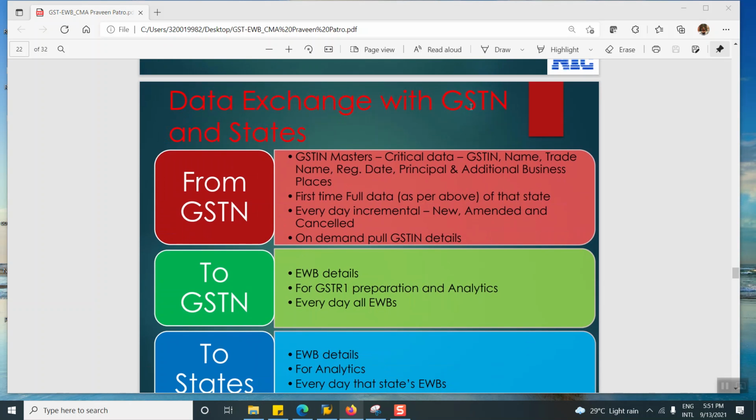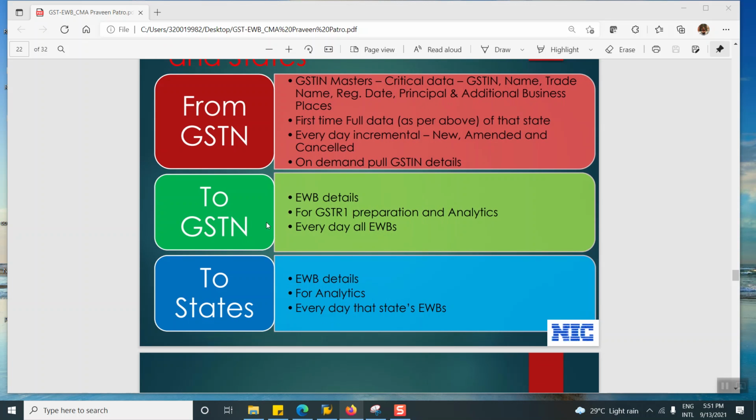Then data exchange with GSTN and other states. From GSTN, the master and critical data: GST number, name, trade name, registered date, principal and additional details you need to provide. To GSTN, you give EW details and GST1 preparation analytics, and to states, EW data analytics, and every state's details will be there.